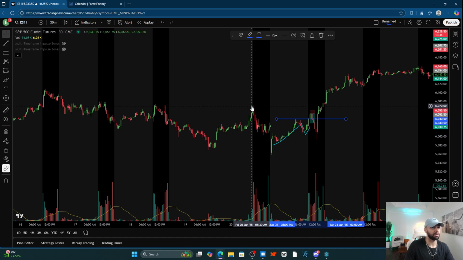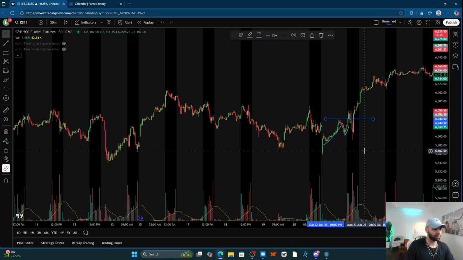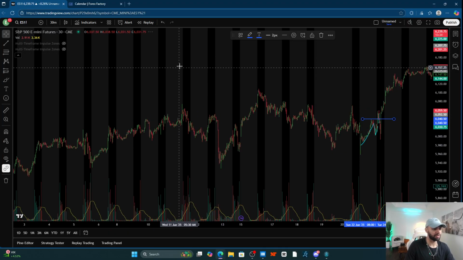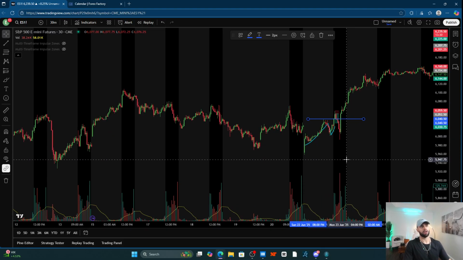We had resting liquidity right here at the previous day highs, which didn't take. But on this day, I was expecting the market to go back up, sweep above the pre-market highs for the sell-off to continue. That's kind of what happened. That's where I got my bias. My bias for the day, because of 30-minute, 4 hours bearish, I was expecting the market to grab liquidity and then continue selling off, which is kind of what happened.